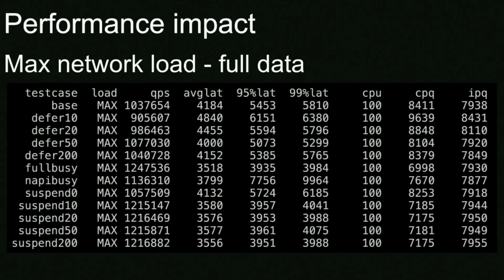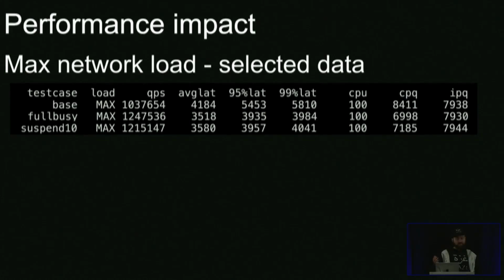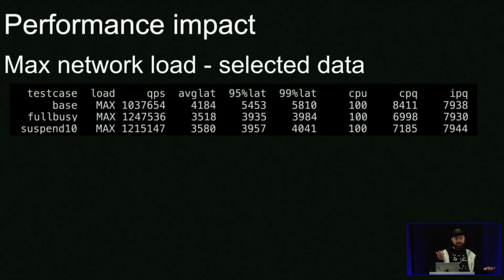And at maximum network load, so you can see in the CPU column for all of these test cases, CPU is at 100%. Again, I'm just going to take the 3 cases that I think are really interesting. You can read the cover letter if you want to know what each of these cases is and what we were testing. But this is why it took so long for us to generate the data, because we tried many different traffic levels and we tried lots and lots of different test cases. But the 3 cases that I think are really interesting are, again, regular NAPI processing, busy polling, and suspend, which is the thing that we're trying to introduce.